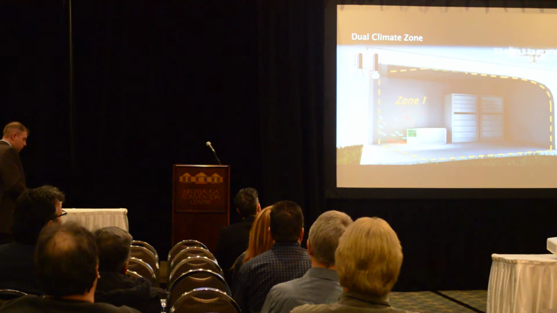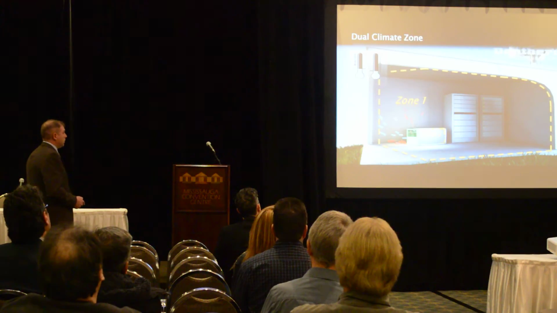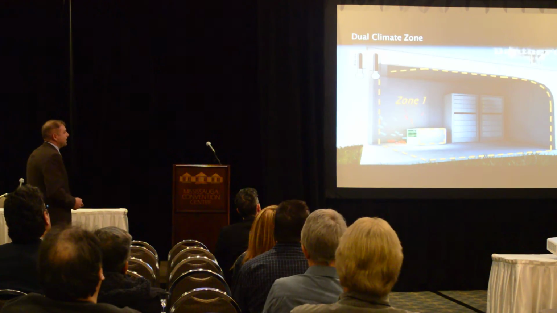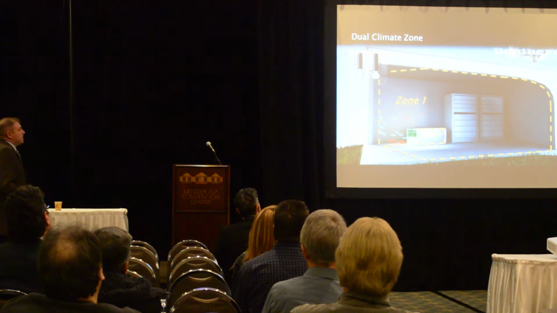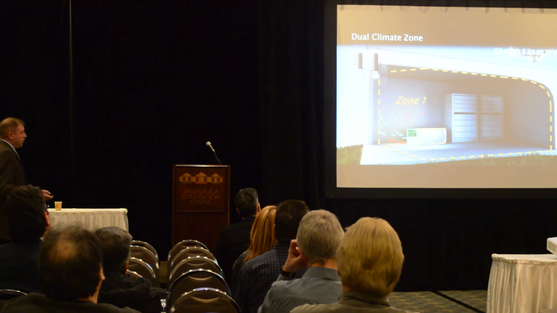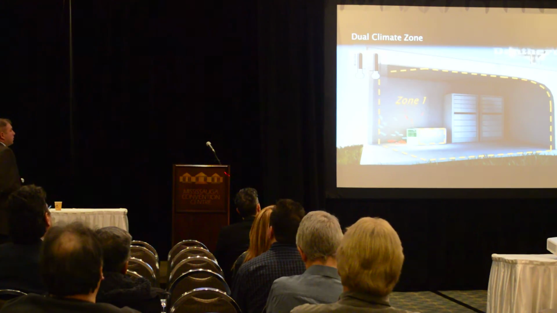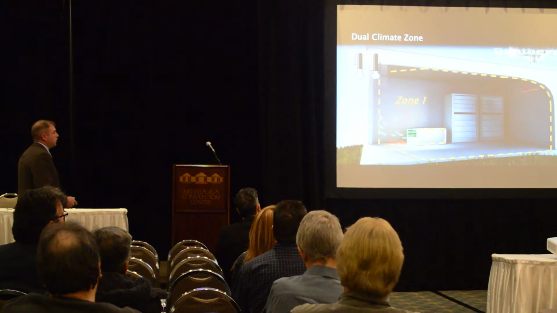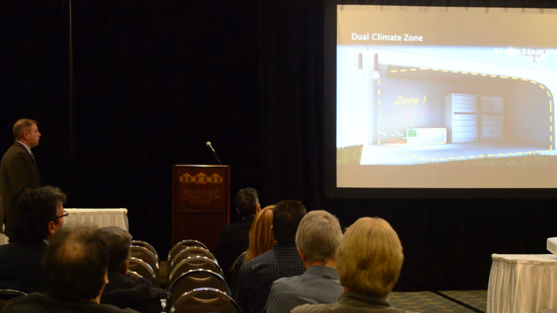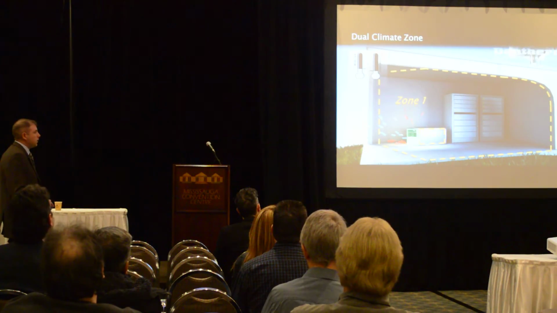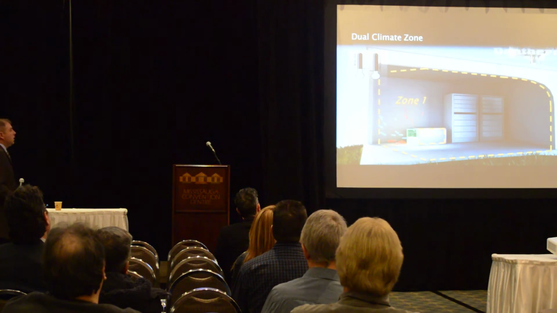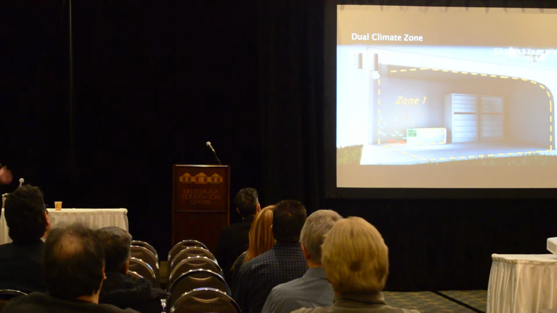So dual zone, this is a brief picture of this little air conditioner right here. Again, like I mentioned, it's like a refrigerator in your house. So say this is your typical enclosure. You have your primary cooling, whether it be a backpack or free cooling or however you want to use it. And you have this little guy right here, with batteries or whatever you want to do, and then you put this guy on it. The whole premise behind this is to expand your delta.